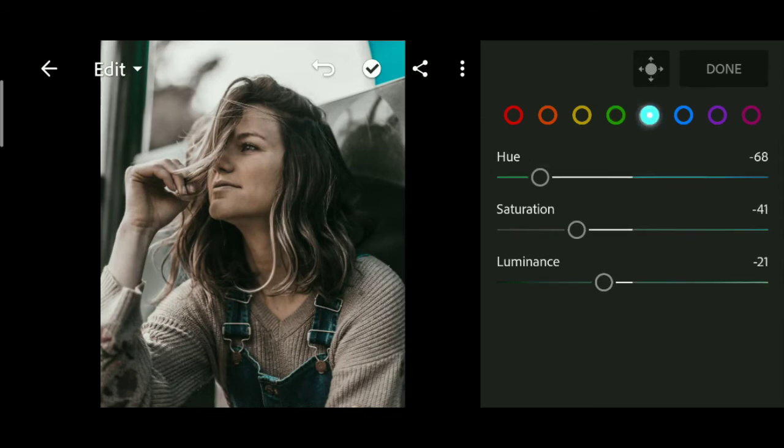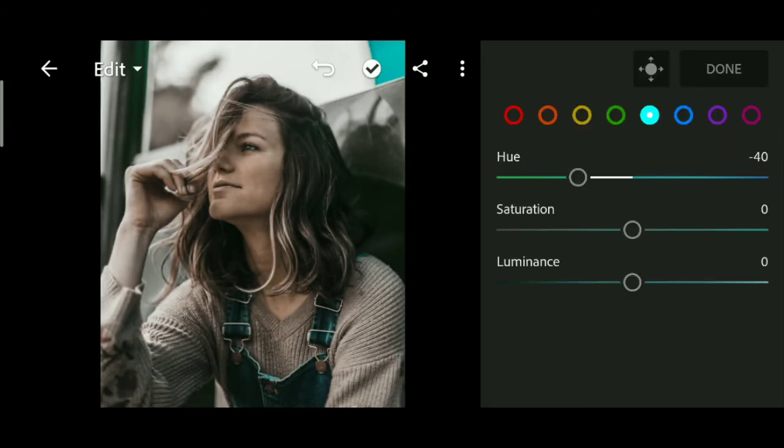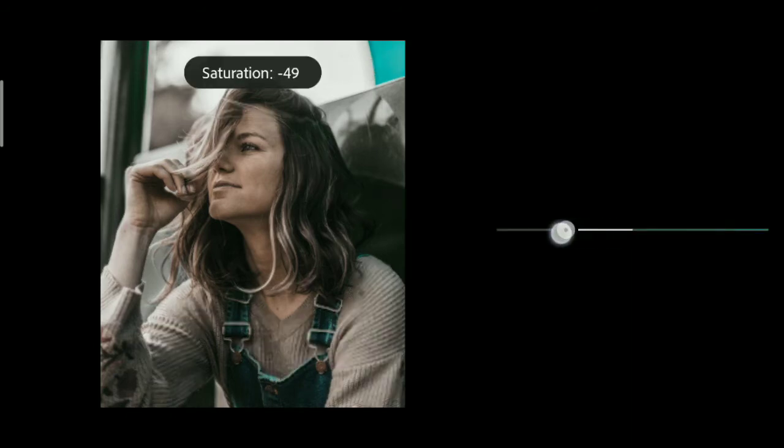Next go to aqua. Hue to -40. Saturation to -80.